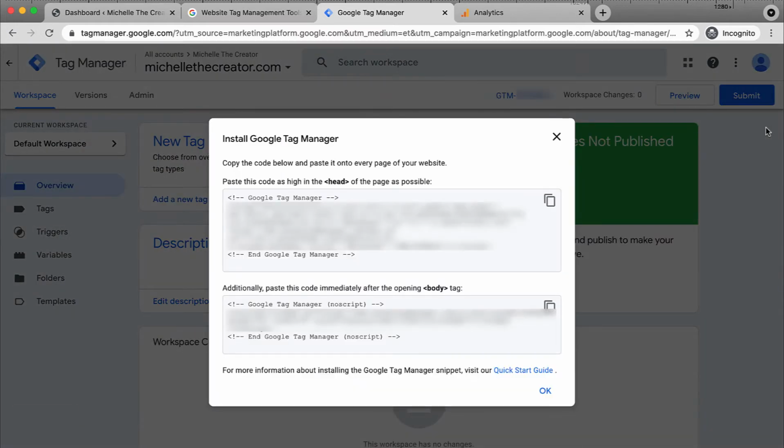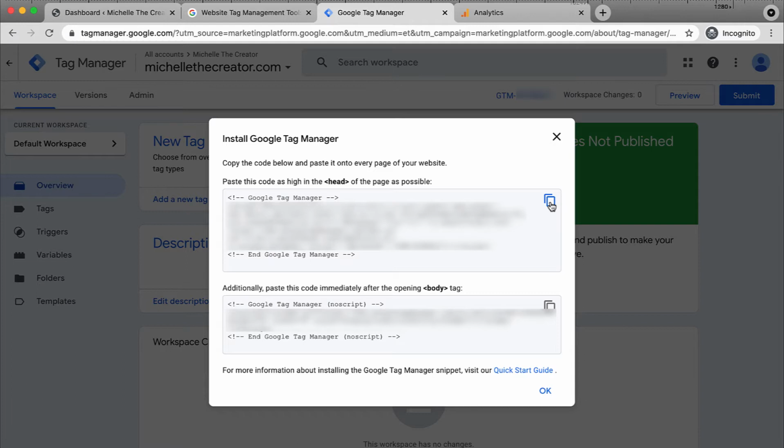That all looks good. Now I have to install the Google Tag Manager scripts. I will need to install this portion of the code in the head of the website, and then I will also need to paste this after the body. You're going to see that I have some things blurred out here. Obviously that's just for security purposes. Everyone's will look a little bit different to be tailored to your site. So let's go to our website and install this code.